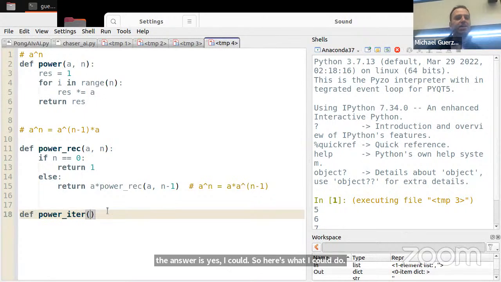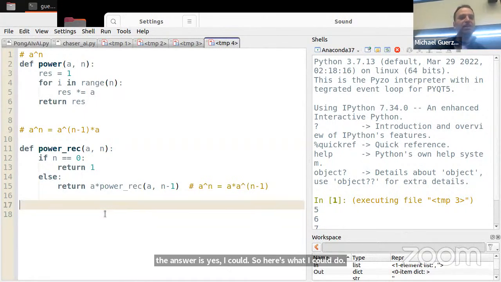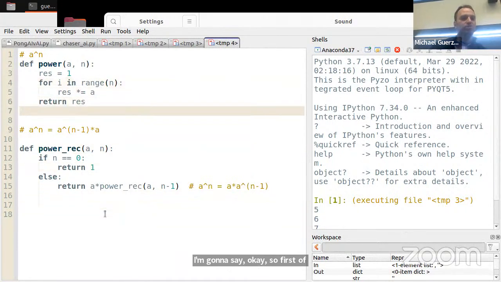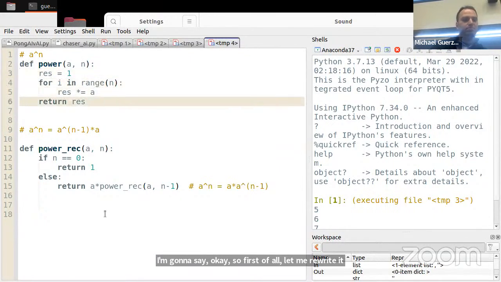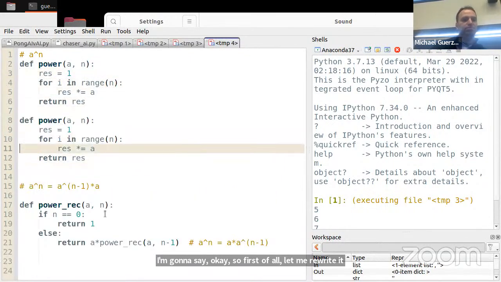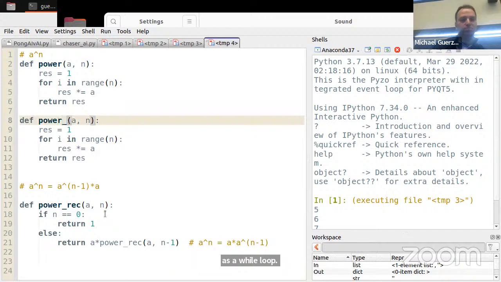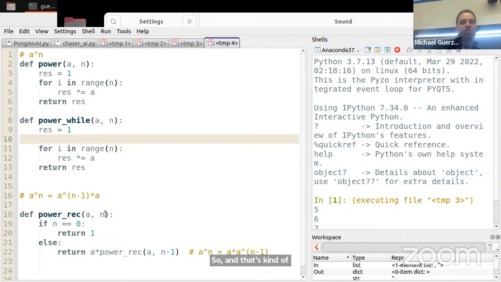First of all, let me rewrite it as a while loop. That's part of how you would think about it so that you can think about it recursively. So instead of for i in range n, I'll say i is equal to 0.